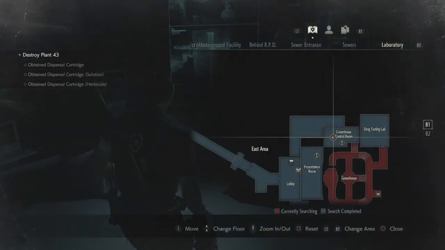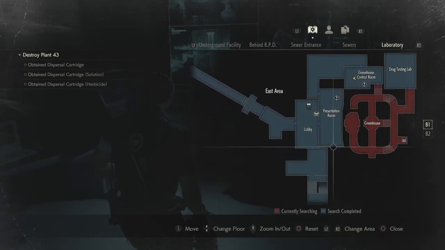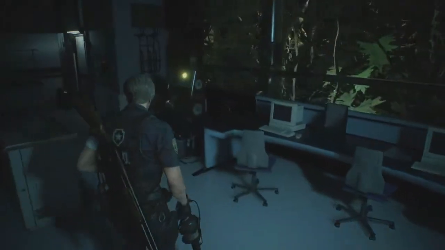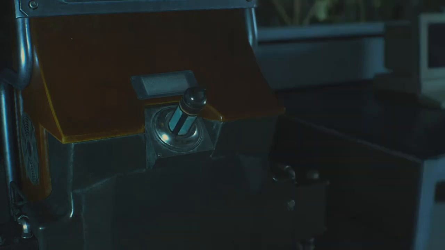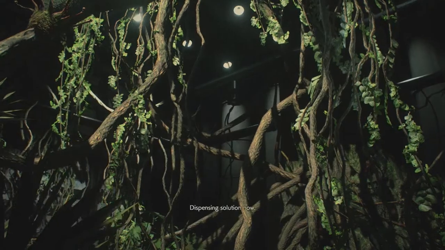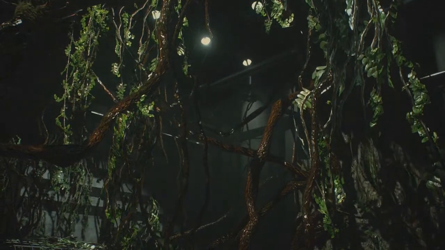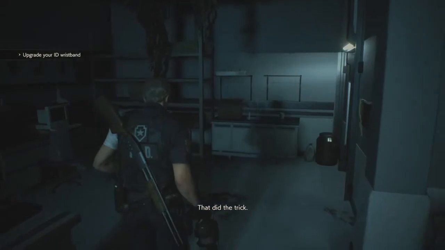Okay, so level 3 wristband. We'll have to go to the presentation room, check out that senior staff ID. We're going to be running very soon. We use this. Dispensing solution now. Yeah, because some document somewhere tells you that cold kills those plants. That did the trick.